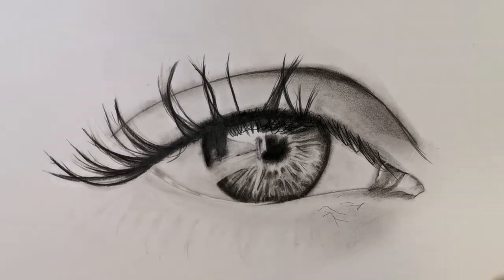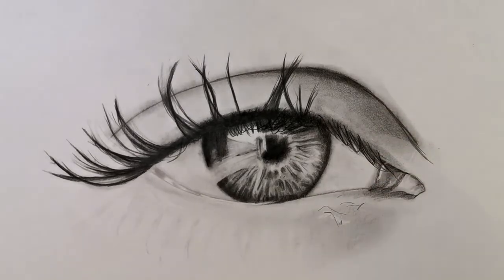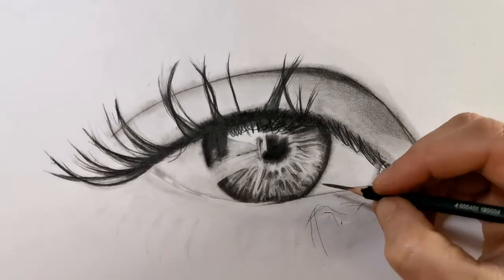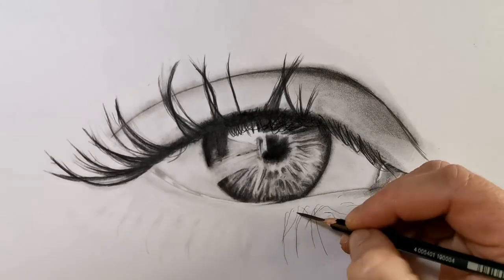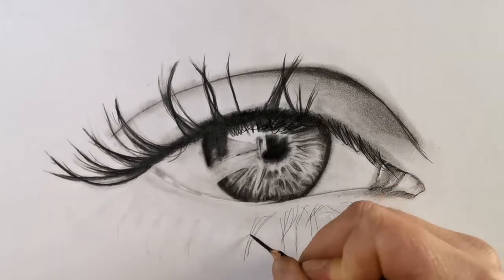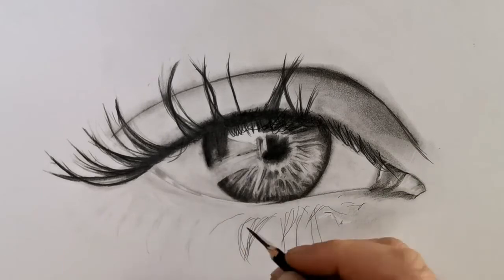And that's why I decided to draw a bigger eye, so that you could all see these principles apply for any eye, whether it's a big eye or a small eye, whatever. The principles are the same. I just decided to draw a big eye so that you could see in detail just where they were growing from, and you can see much clearer than on a little eye.